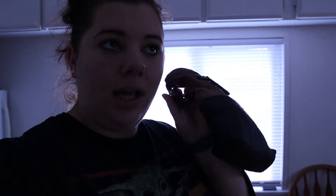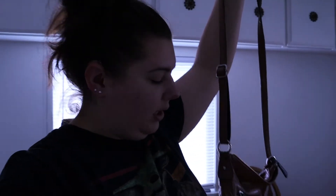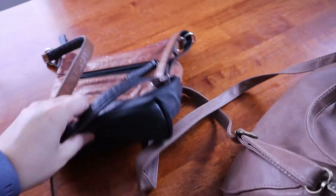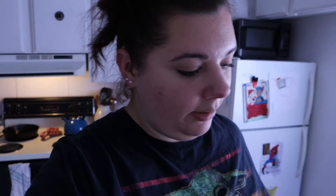Since the water is off and I can't do anything about dishes or laundry, I decided I'm going to swap out my purse. I got this new-to-me purse — I found it at a thrift store for like five bucks. This is an older Target brand. I really like the saddleback purse style. It's a similar crossbody style to what I had before but this one is smaller. I've been wanting something just a little bit smaller and more compact — easy to throw on and go. I don't like heavy purses; I like purses that just have the bare necessities, and maybe a little spot to fit my camera.